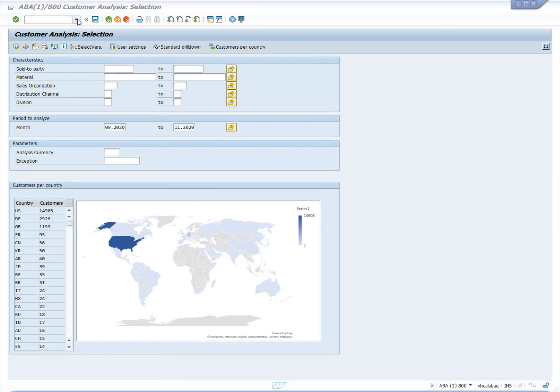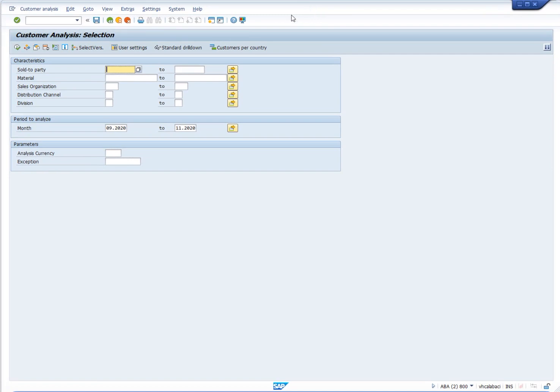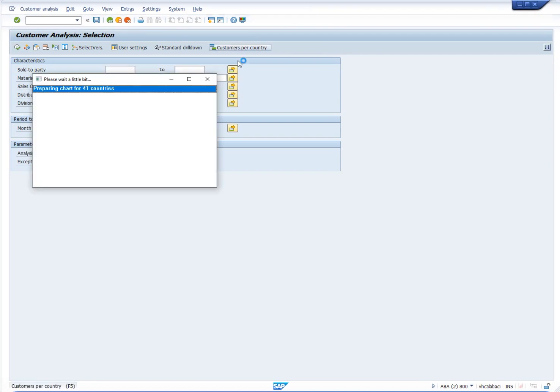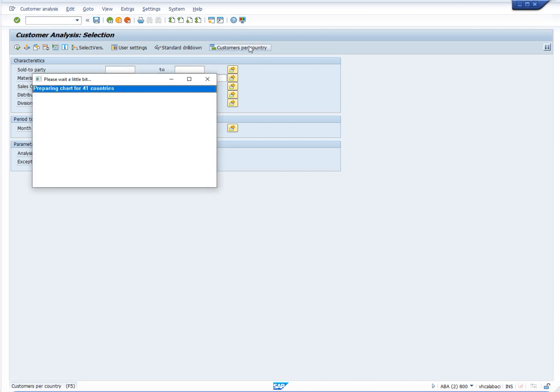Let's start a new mode. Click on the chart button twice. And then repeat to initiate the chart a second time.